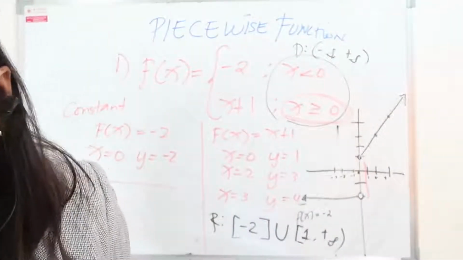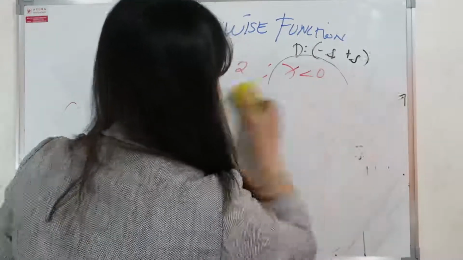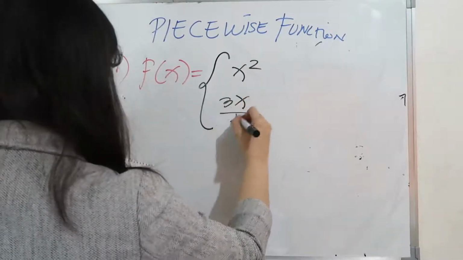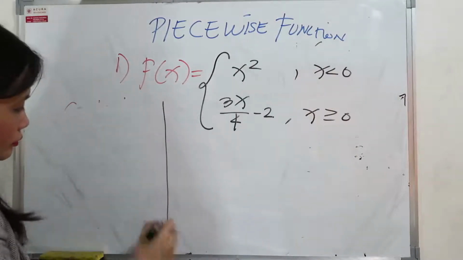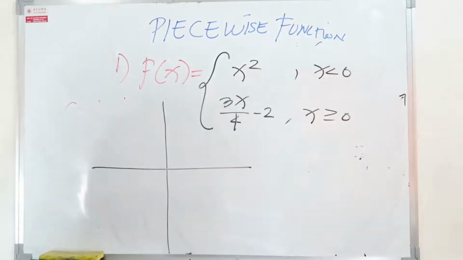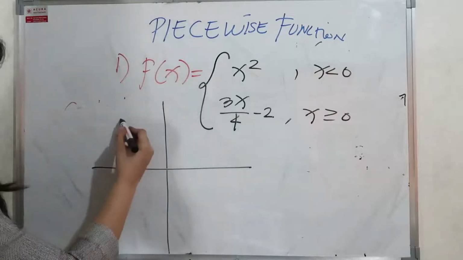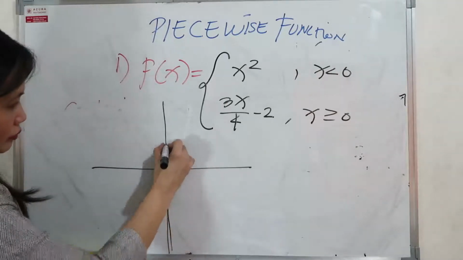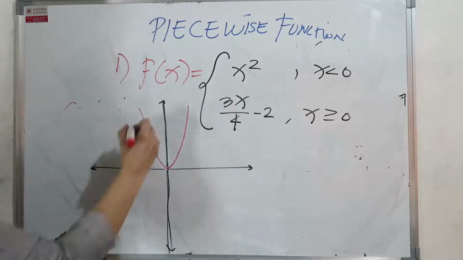Okay? Another example. Here, how do we graph that? x squared. If it's x squared, the graph looks like what? If it's x squared, the graph looks like a parabola. Remember, it's a quadratic. So the graph is a parabola. Something like that. That's the graph of x squared, a parabola.